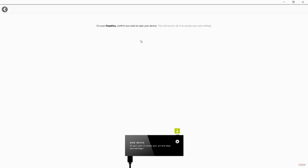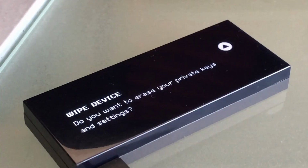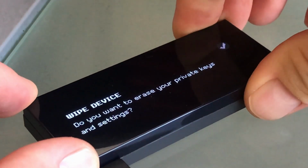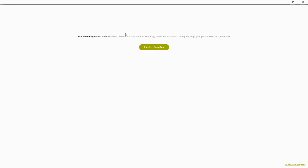It's going to ask you, do you want to erase your private keys in settings? If you do, then you will go ahead and hold the button down. And Keepkey was successfully wiped. Now, here's what you do in case you lose your PIN.